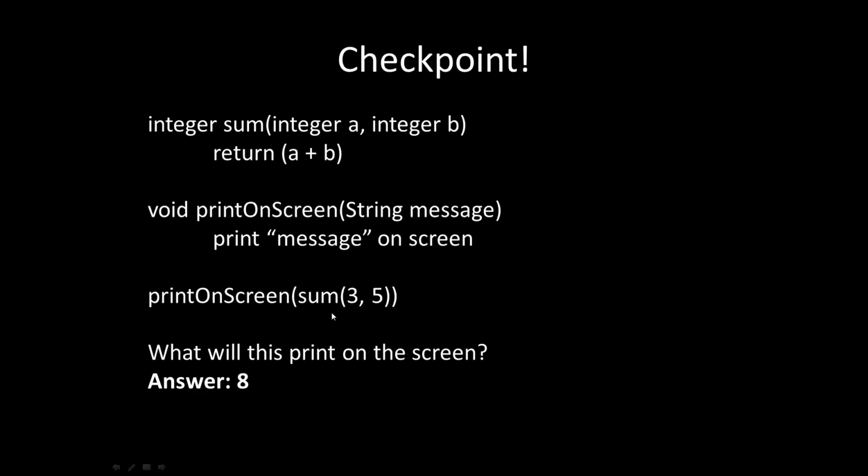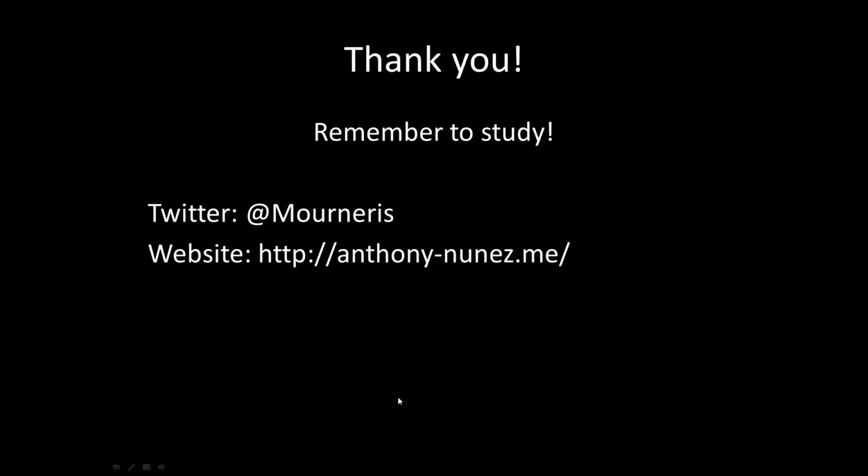So now we have an 8 here. An 8, when we pass it as a string, even though it's an integer, will just be like saying 8. It's a string 8, not a number. It is a number, but it isn't, because we're talking about a string here. It's a character 8, not a number 8. So we're passing the character 8 to the print on screen function, and then that will proceed to print 8 on the screen. So that's what would happen.